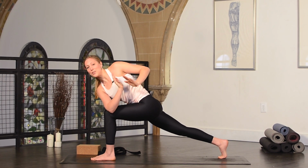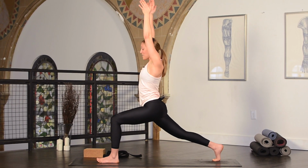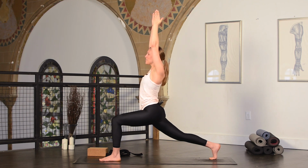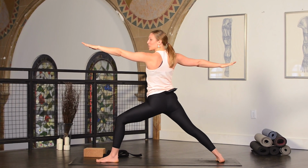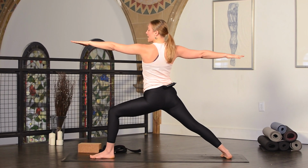Keep this shape in your lower body. Challenge yourself just for 2 deep breaths. And I know that you can do many things in 2 breaths, and I know that you can do this too. So take one big inhale breath, and then straighten your legs. Take a little break off your front thigh. Open up to Warrior 2, Virabhadrasana 2, the pose of the warrior, the pose of the hero.